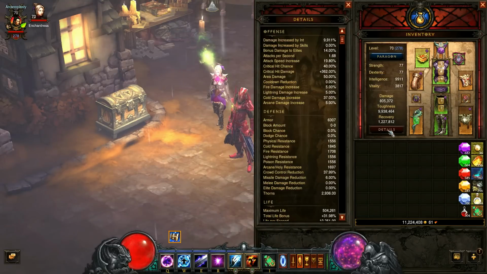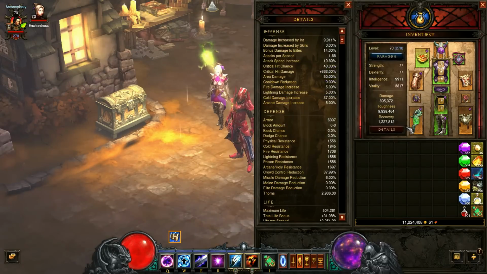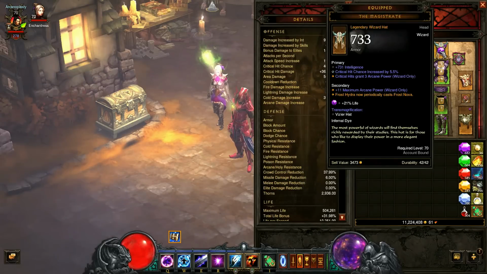So for the gear, for the head I have the Magistrate, nothing special except Frost Hydra now periodically casts Frost Nova. So now that I can have 2 Hydras at one time with the Serpent Sparker, this will also cast defensive Frost Novas, so that'll freeze everything. So if I stay near them, it's pretty difficult for enemies to get to me.